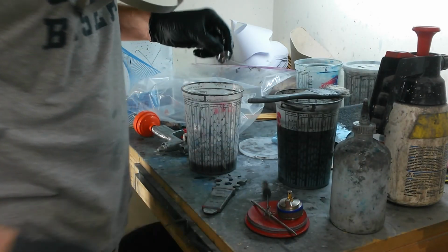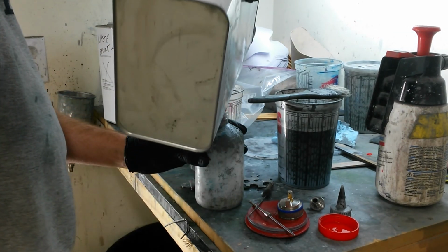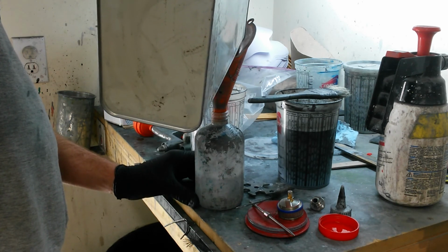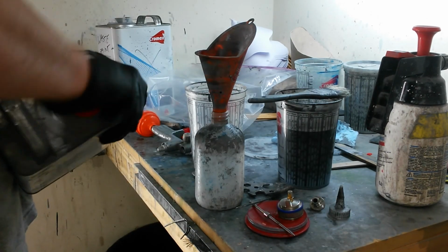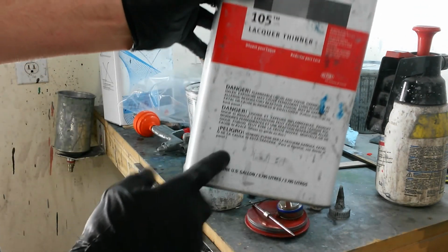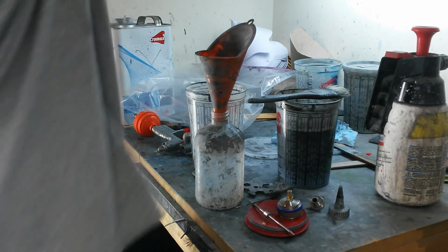Just ran out of thinner. Let me add a little thinner to that bottle. I'll be right back. Alright, I've got to add some thinner to this bottle. I actually buy this thinner in a 5-gallon bucket or pail, and I just keep this full from that. It's down underneath the bench.